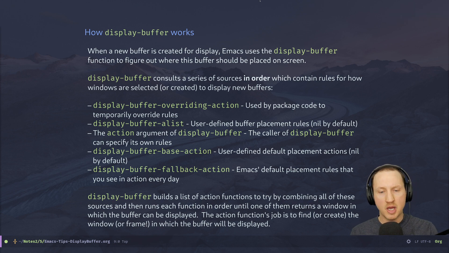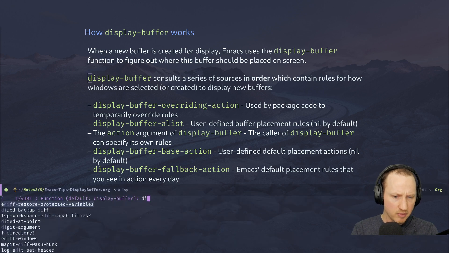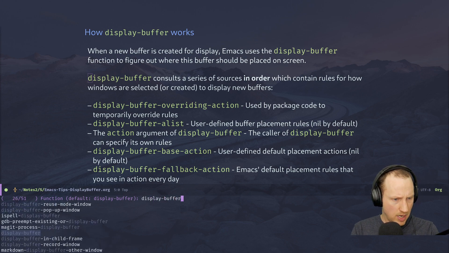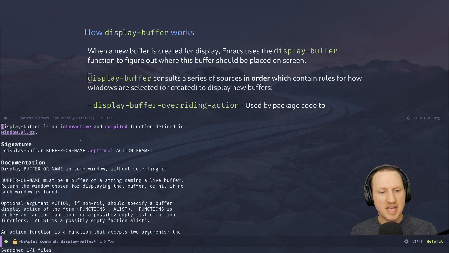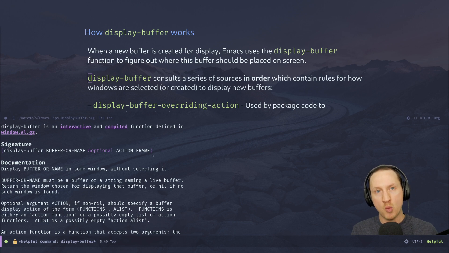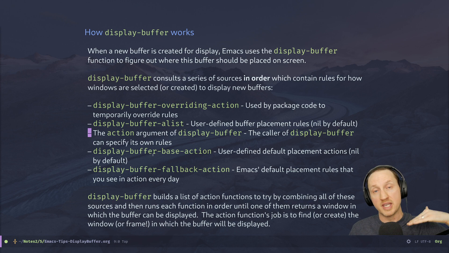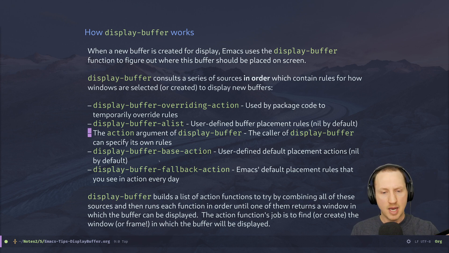There's also the action argument of the display-buffer function itself. If we look at the documentation for display-buffer, the first parameter is the buffer or name of the buffer to display, and then there's an optional action parameter — basically a way to pass in an action to be used to display this buffer. There's also a frame parameter to specify which frame the buffer should be displayed in. When someone calls display-buffer they can pass in an action, and that's sort of the third priority in the list of rules applied when displaying a buffer.